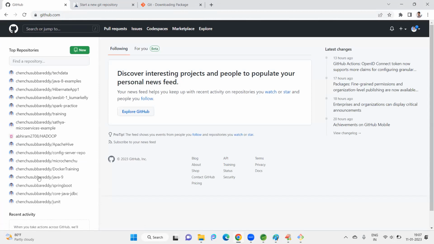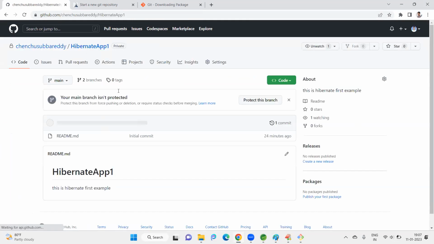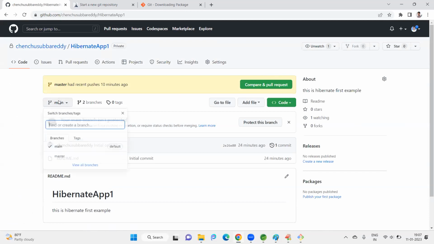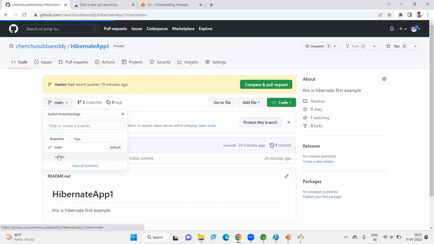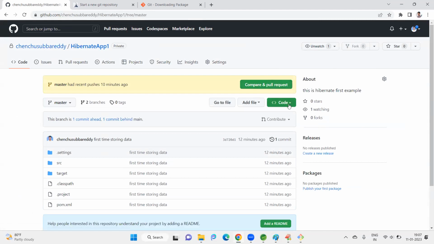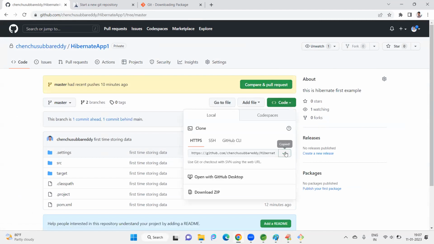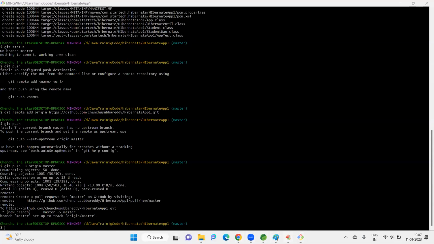You can see your repository here. Hibernate app 1. Select this. Here our code is in the master branch. Click on this. I can see my code now. Now I want to clone this to a different folder, maybe whatever. So this is the command to clone.